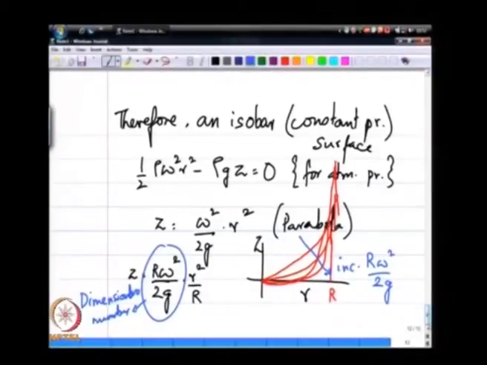For a pressure swirl atomizer, gravity really has no role to play. In other words, r omega squared in relation to 2g is such a large number that g is practically equal to 0. So the spray properties of this nozzle are independent of whether you are looking at the spray horizontally, vertically, or vertically upwards. It does not matter.